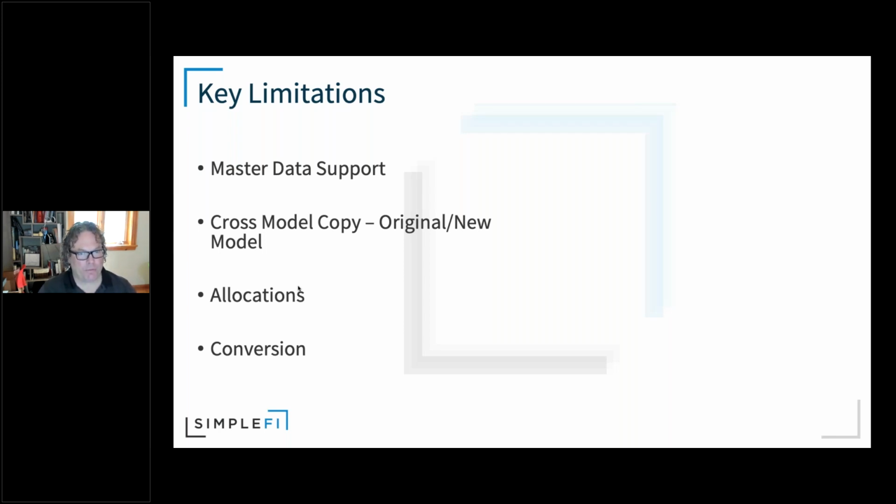Cross-model copy between original and new model. Okay, you remember I showed you how our prepackaged content works, copying different steps from one model to the next. Well, if we decided to start converting our prepackaged content to the new model, we would need to convert everything at once, or else we would start being stuck, not being able to copy anything from one model to the next. That part I won't demo. I think it's pretty self-explanatory. When you create a copy function, if you start on a classic model, you won't see a new model as a destination. That's pretty much it. So that one, obviously, for us, is going to be a major limitation.